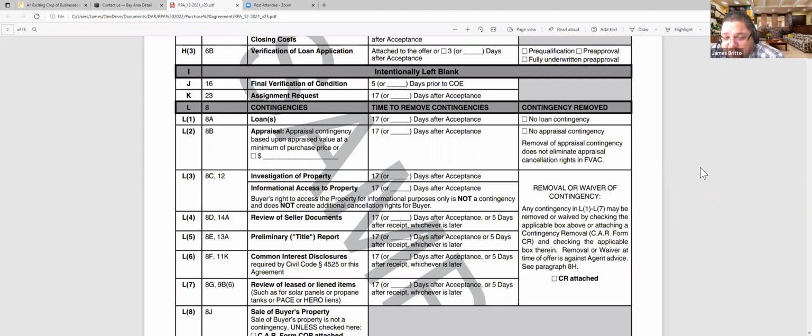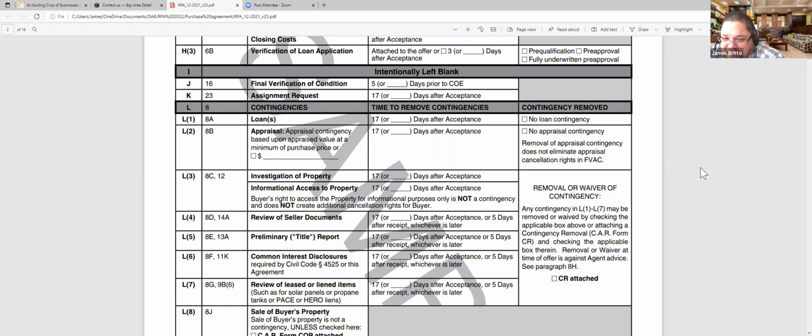L4, reviewing the seller documents. It's 17 days after acceptance or 5 days after receipt, whichever is later. So if they are lagging, then it would just be 5 days after the receipt, but I'm hoping you're not waiting as buyer's agents that long.